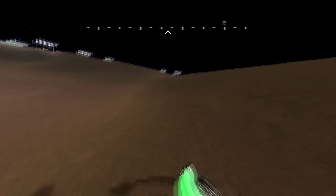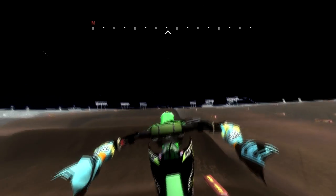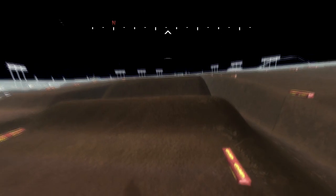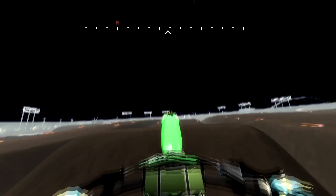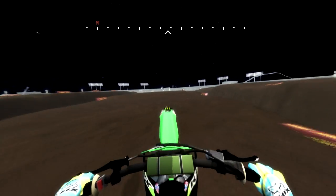And hard on the right. Don't get in the... Ah, goddamn. But make sure I don't angle. This is the thing, though, if you get out of rhythm in this track, it's so hard to find a line to get back in. You'll struggle a lot. There's just so many deep things that you'll crash on.